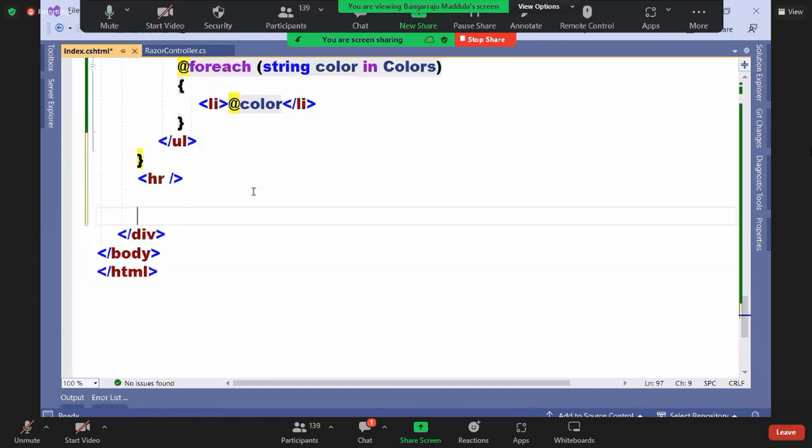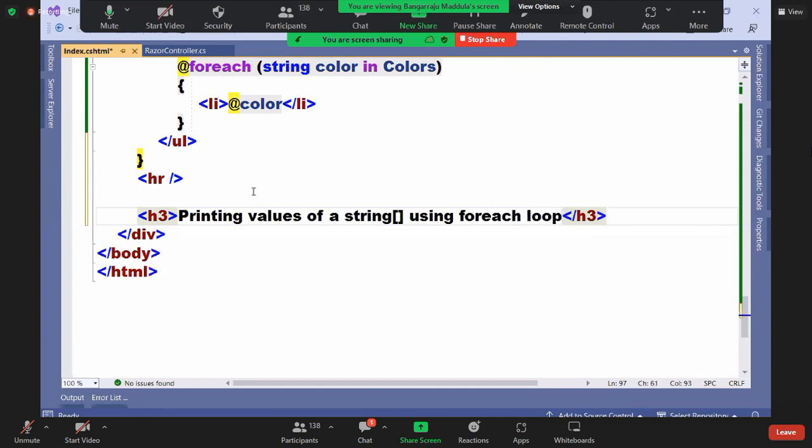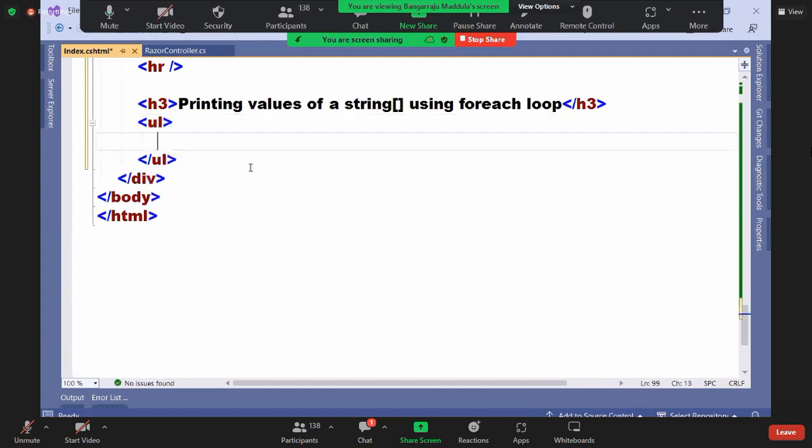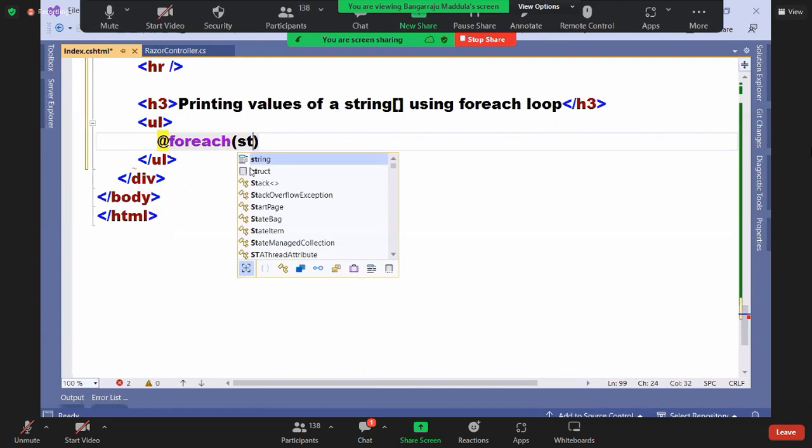Second style. First, HTML. First the HTML code: printing values of a string array using for each loop. Next, unordered list. Next, @foreach.